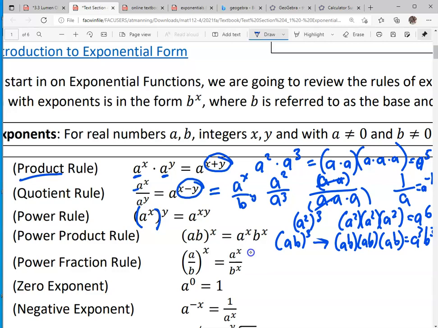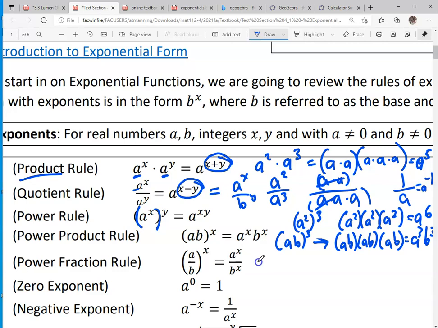And when we're solving problems, sometimes when we're simplifying, we may go either direction in finding a way to solve for x or y. Since we can do this, the same thing applies to fractional numbers. Different numbers, a over b, take it to some power. That's the same as multiplying a that many times by itself, divided by b that many times by itself.